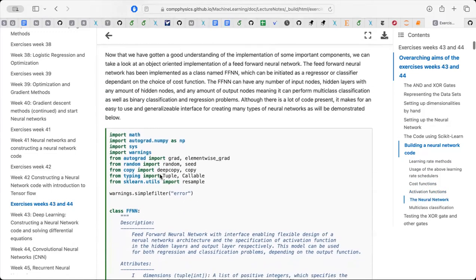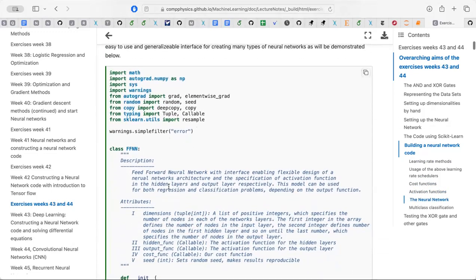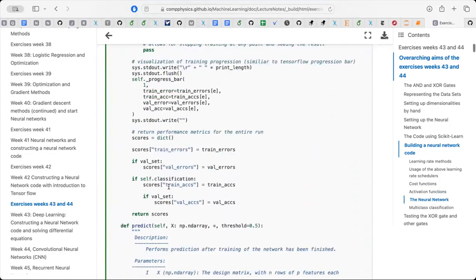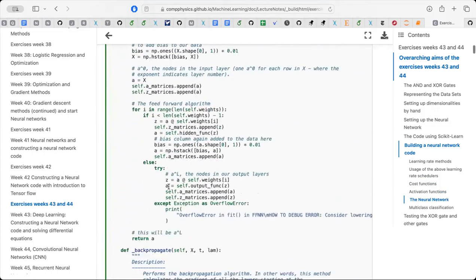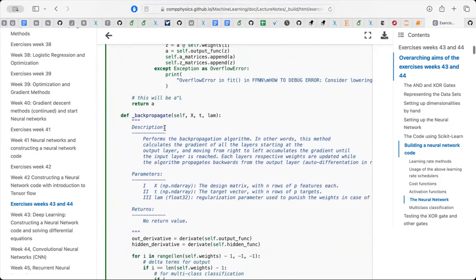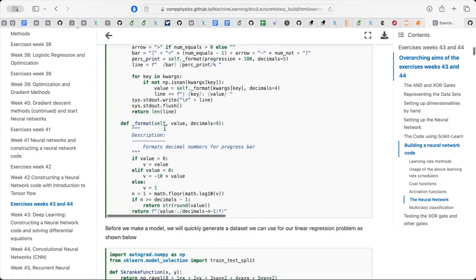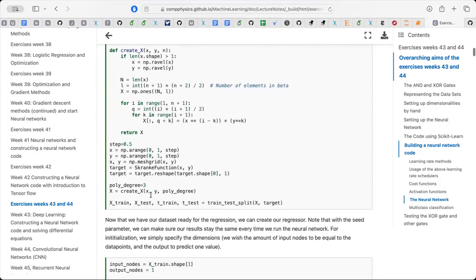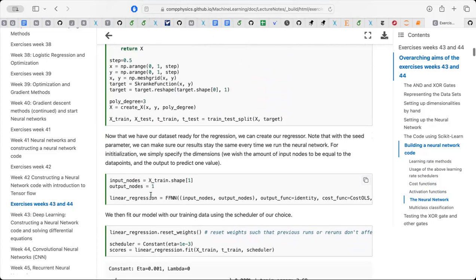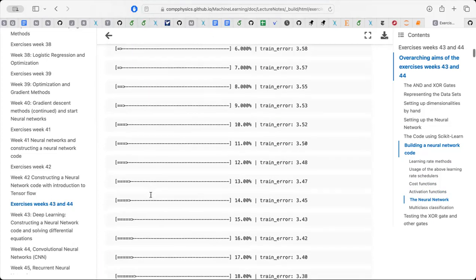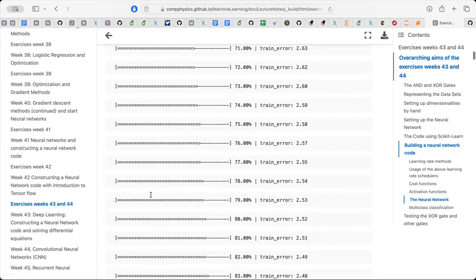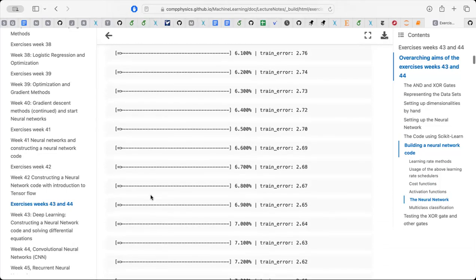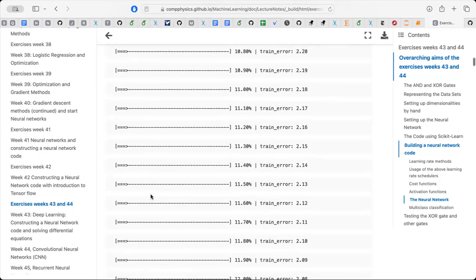And at the end, there is a code which does the feed forward pass, and there is a final one which does the back propagation part. So these are the different ways of setting up the network. And at the end, what you will find is just a way to set up the neural network. Here is a data set which you can use and train on for a linear regression case. And there are also examples on how you can train on a logistic regression case, where you would have a binary output.